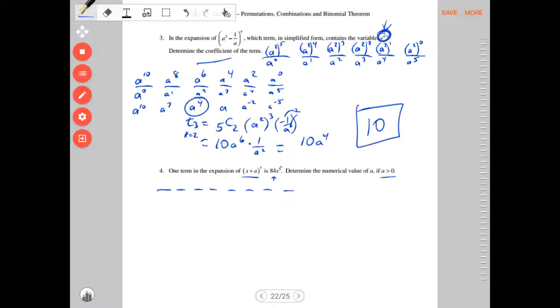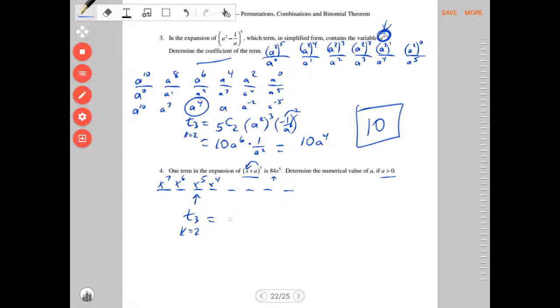How we do that is we look at this part. We know it's x to the 5th. The first term is going to be x to the 7th, and it goes down one at a time. So x to the 6th, x to the 5th, x to the 4th. Hey, wait a sec. I know that my term has x to the 5th in it, so this is the guy. That's the term I want. So that's the third term, which means that k equals 2. So once I have that term number, then I stop with the blanks and I go to Pascal's triangle, or the binomial theorem, pardon me. Okay, so T3, the third term, k equals 2.